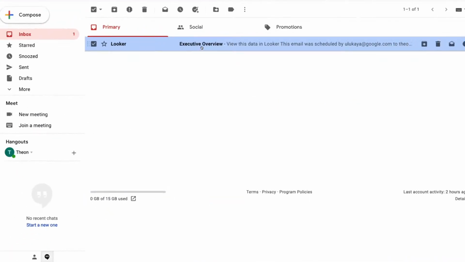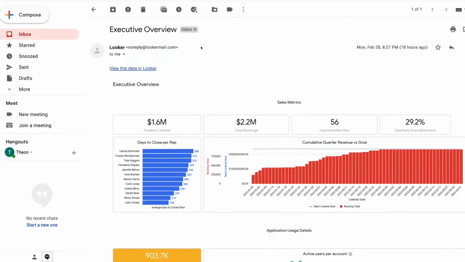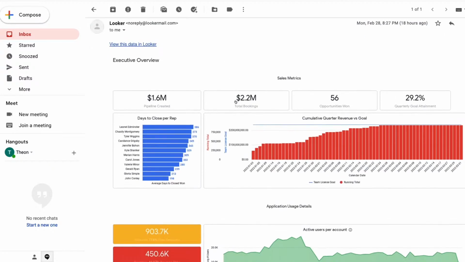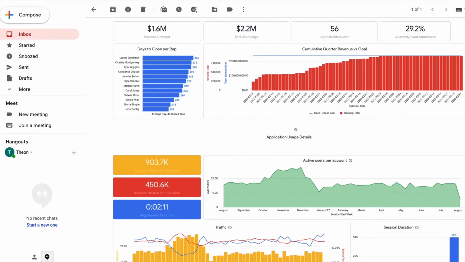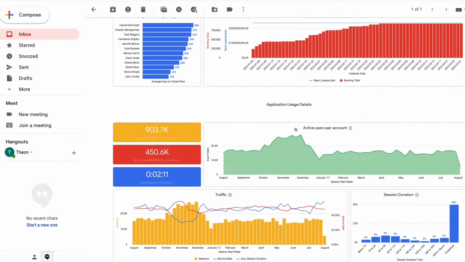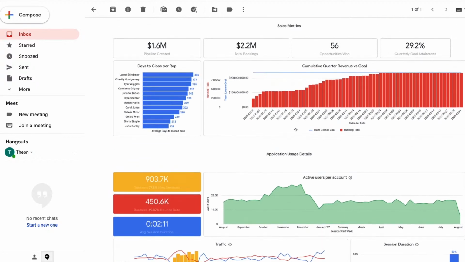I can open up my email and see that Looker has sent an executive overview report, including how I'm tracking in terms of my revenue goal for this quarter, plus data from other sources, like how many active users I have in each one of my accounts.